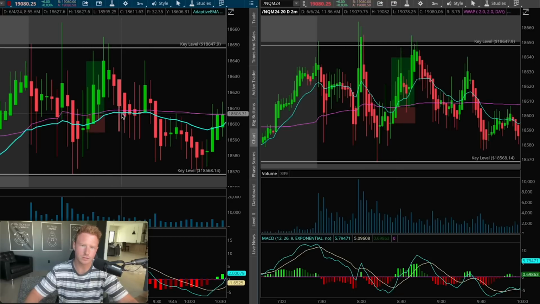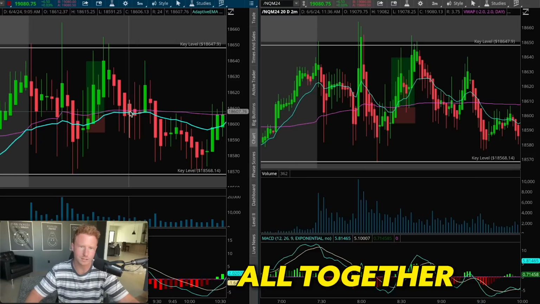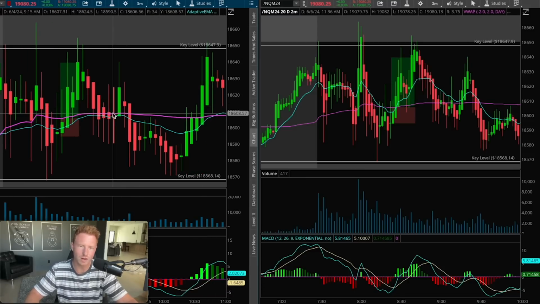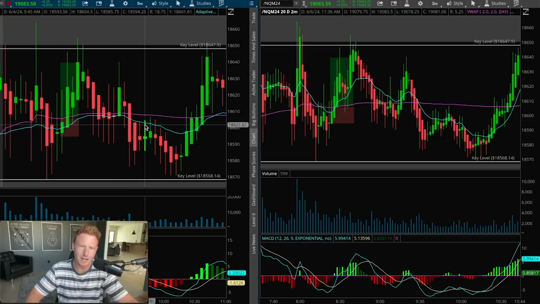And then from there, it was starting to get super flat, right? So this is where you just want to avoid trading altogether. There's not really any direction there. You don't want to enter the ocean, right? And then as you can see, we started to trend down a little bit. The VWAP was pretty flat.